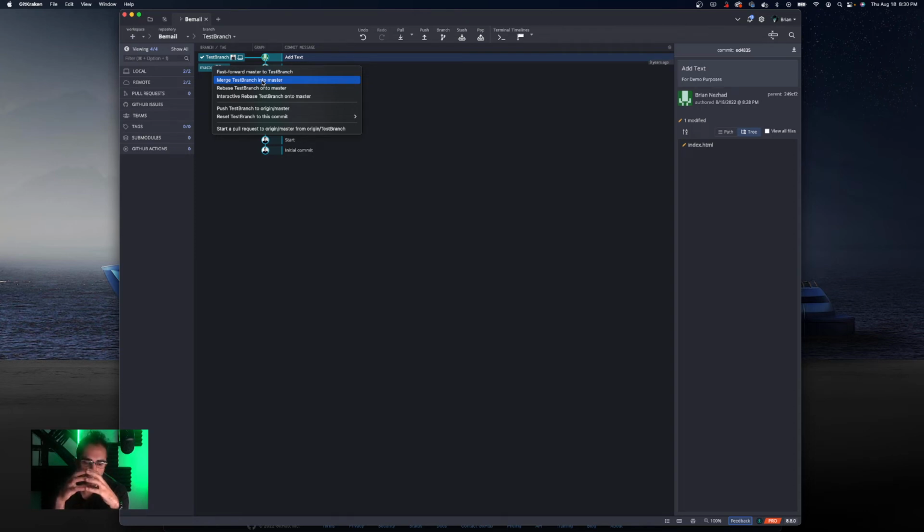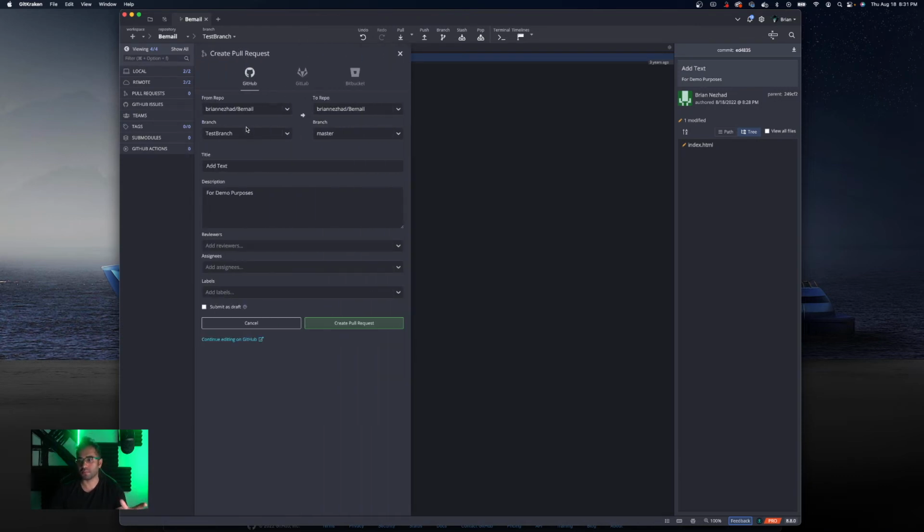A senior developer or the lead would approve your branch. In this case, I'm going to show you a pull request, but I'm not going to create it. I'm just going to show how it's done. You would go to master and start a pull request.